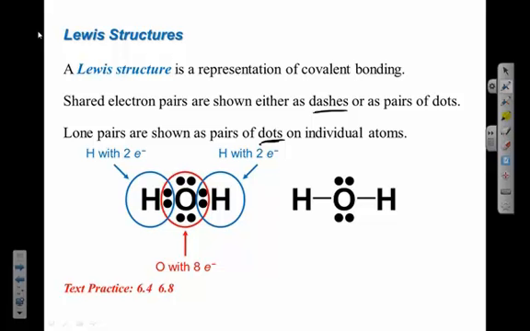But as we said before, the third row on the periodic table and below can have more than 8. And that's because in the third energy level there's space for more than 8 electrons. In the second energy level there isn't space for more than 8 electrons. Maximum of 8 electrons in the second energy level. So the octet rule applies more steadfastly to elements that have their valence electrons in the second energy level. That's the point of that question there.